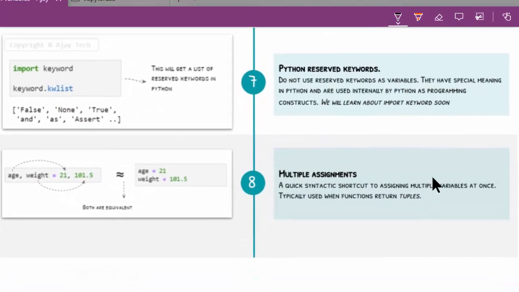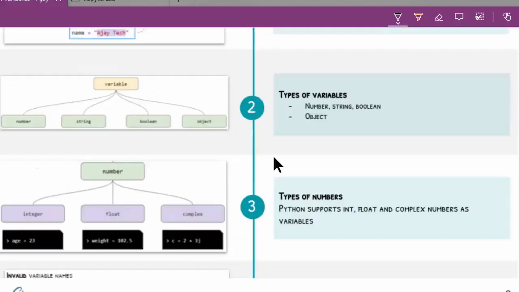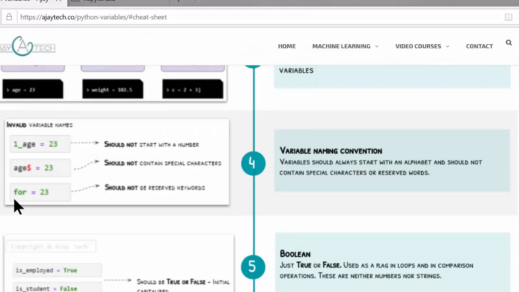Point number 7, Python reserved keywords. We have seen some constraints in terms of what a variable name can take. In that we said we cannot use reserved keywords for variable names, right? So what is the list of reserved keywords?